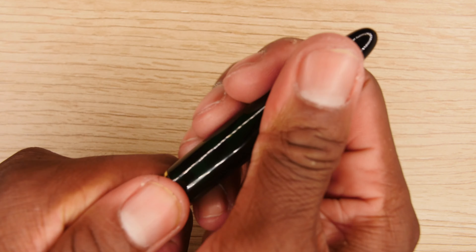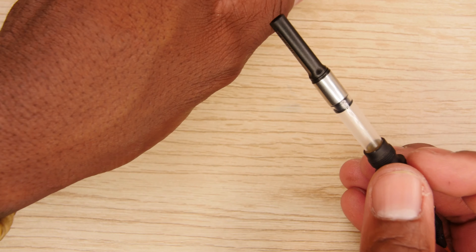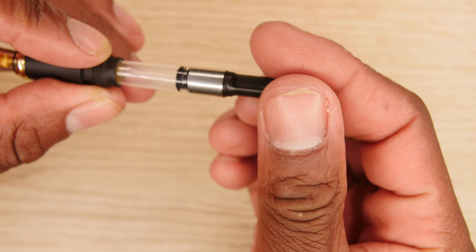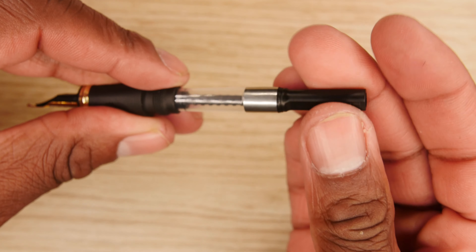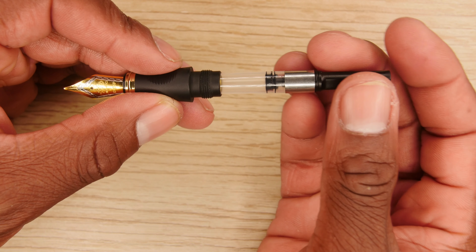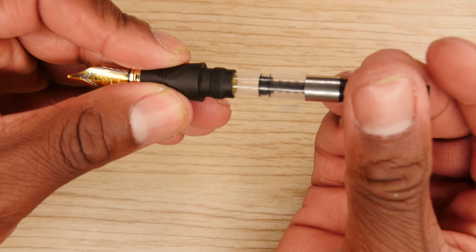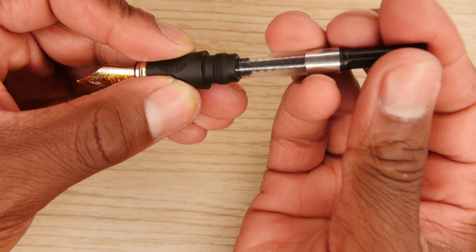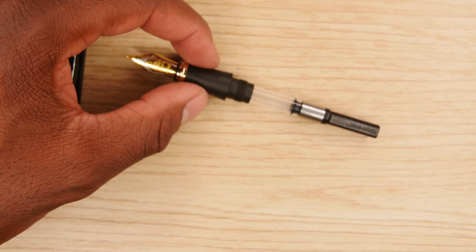So I think the next thing to do is fill this up. Let's actually find out how we fill this up. On the twisty top side, it says Jinhao as well. Does this one have any ball inside there? Nope, it doesn't — it's pretty clear inside. Suck that all the way up. I'm beginning to think that is how most fountain pens are. I've only done maybe about six fountain pens, and so far this is the most common fill type I've seen. I was going to assume the eyedropper was going to be the most common, but I guess I'm wrong — it going down and sucking back up, that's the kind you'd see.